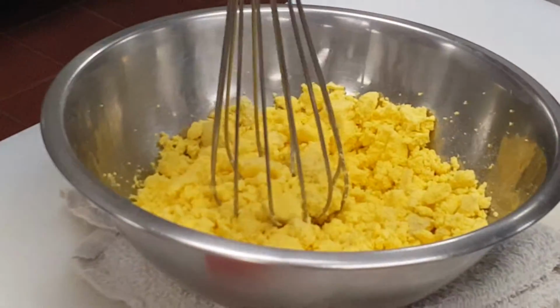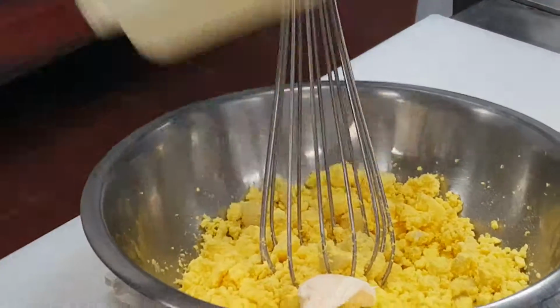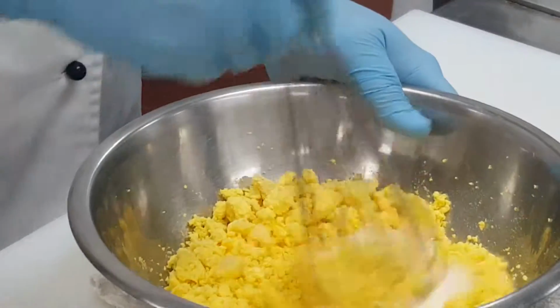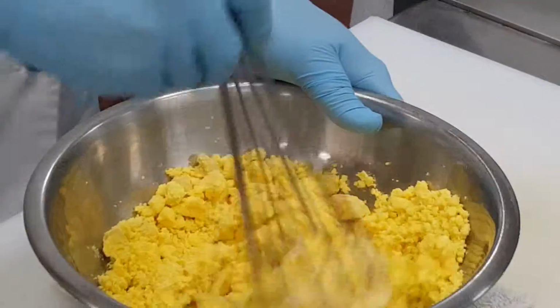Okay, so now I'm going to take some mayonnaise here. And this is the critical point. Do not add too much. We only want to add a little so that we can get the egg yolk emulsified. So I'm starting with about 1/4 of a cup in the beginning. And this is just to help mash our mixture here.